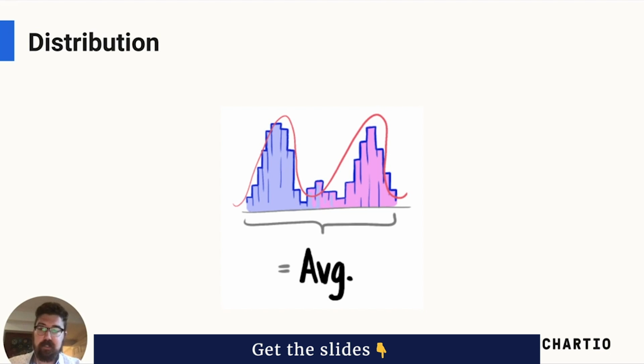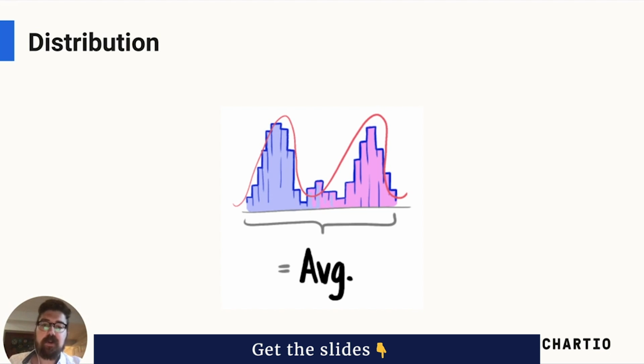Unfortunately, most statistics aren't as representative of the underlying data as you would think. This image is showing you an example where the average would fall in the middle of this distribution, but if we look at this, an average that's in the middle wouldn't actually represent this data very well. We should probably break this data in two and have two separate averages. And this happens quite often. Averages are very sensitive to outliers, and they can also be hidden with many different peaks within your distribution.